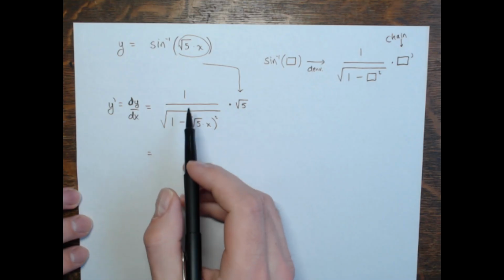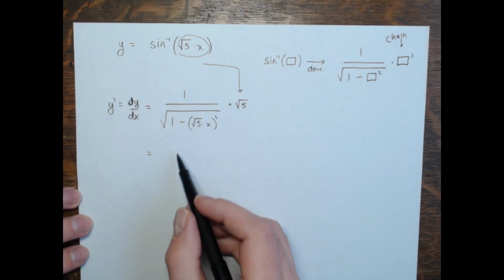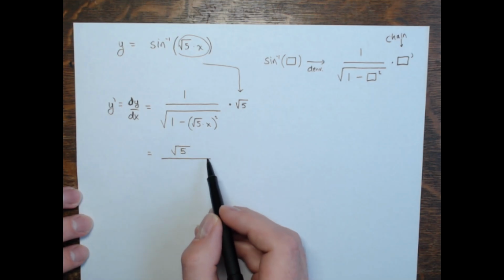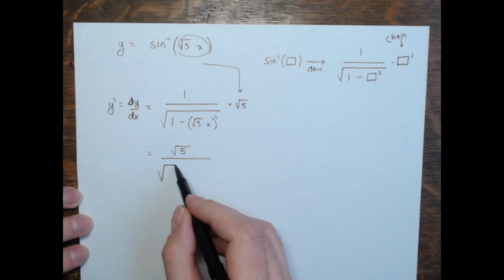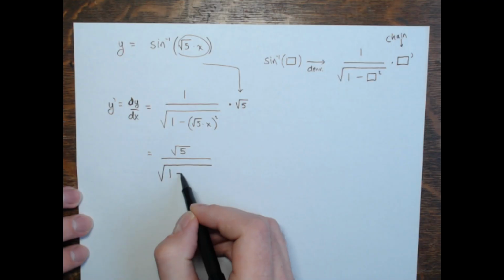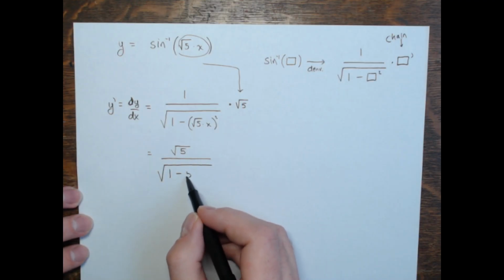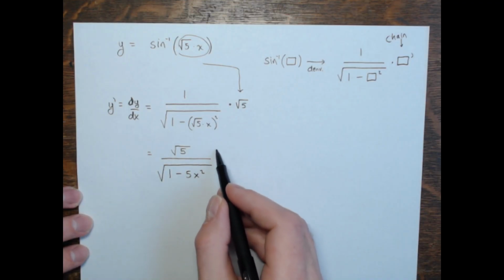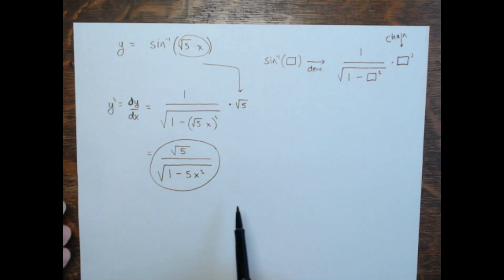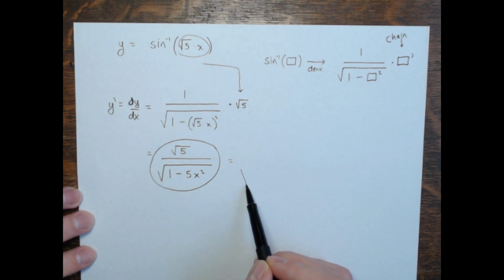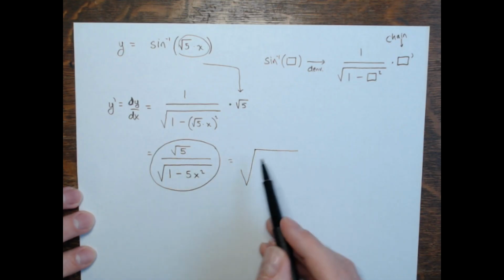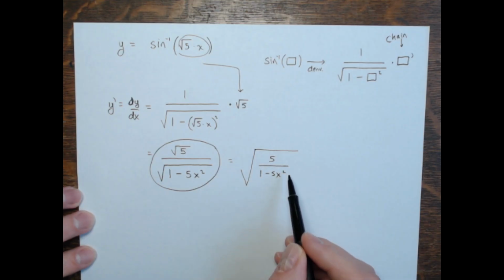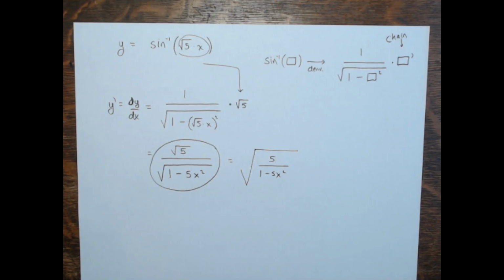And then we simplify this. Numerators are just 1 and square root of 5. Multiply those, you get square root of 5 in the numerator, divided by the square root of 1 minus 5 times x squared. Square root of 5 squared would be 5, and then x squared is x squared. Or you could put the whole thing in the square root, make one big square root, because they're both in square roots here, and then have 5 in the numerator and 1 minus 5x squared in the denominator. This should be the same thing.